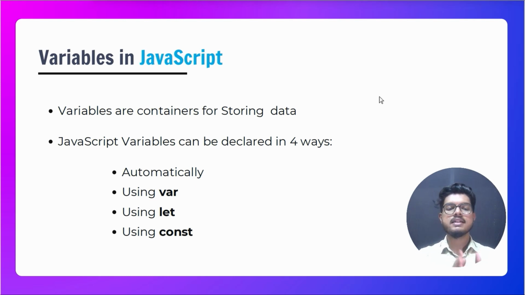As of now, focus. There are 4 ways of declaring variables in JavaScript. 1, automatically. 2, using var. 3, using let. 4, using const. There are 3 different things about var, let and const. How do these 3 differ? What is the declaration scope of them all? Can they be redeclared? Can their values be changed? All of these differ in all of these 3 cases.